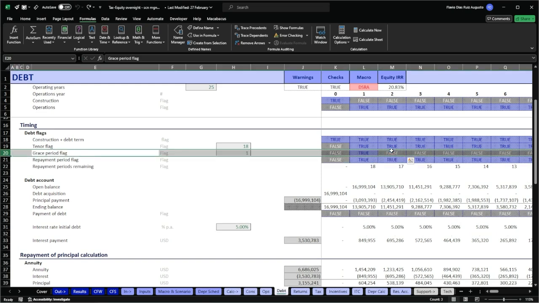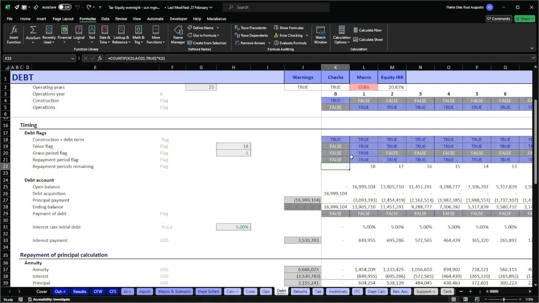So I'm going to go back now to where we were, and here you go. We are not able to go back. And this is the case where you have to troubleshoot the model yourself. And why are you not able to go back to the previous state or to the original state of our model? It is because whenever you use trace dependents and trace precedents, you are no longer able to get back to a state of the model previous to that point. So that's why you will have to troubleshoot the model on your own, right?